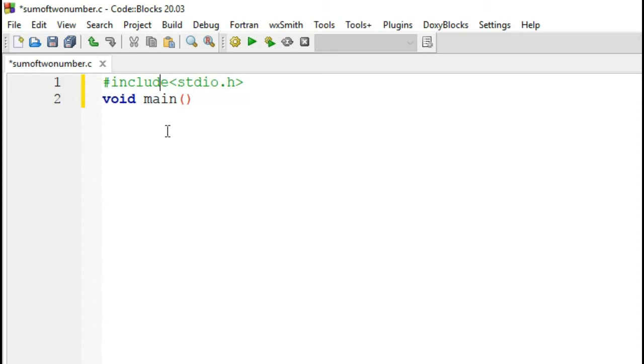In Code Blocks I do not need to use that syntax. Then I am going to directly start with #include and go to the main function.